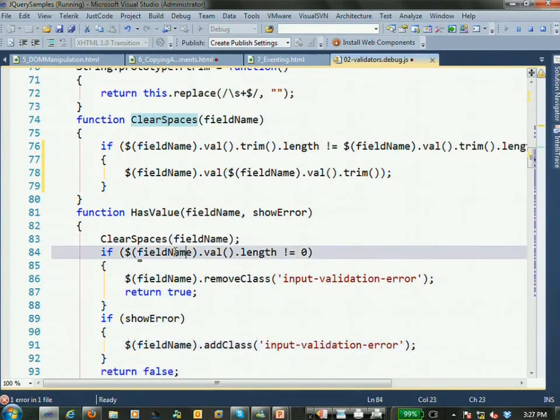All right, so the other important function, so we talked about adding and removing classes when you're looking at validation, is val. So val, HTML, text, those properties, without anything in the parentheses, with no parameters, is a getter. It says, get me this value.